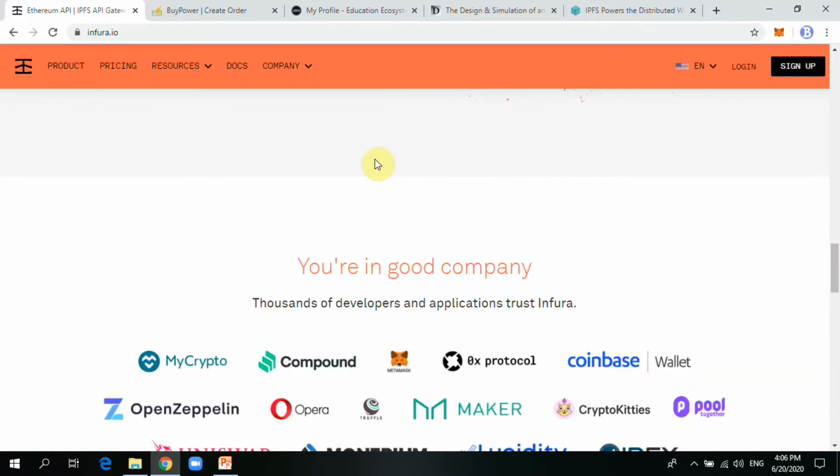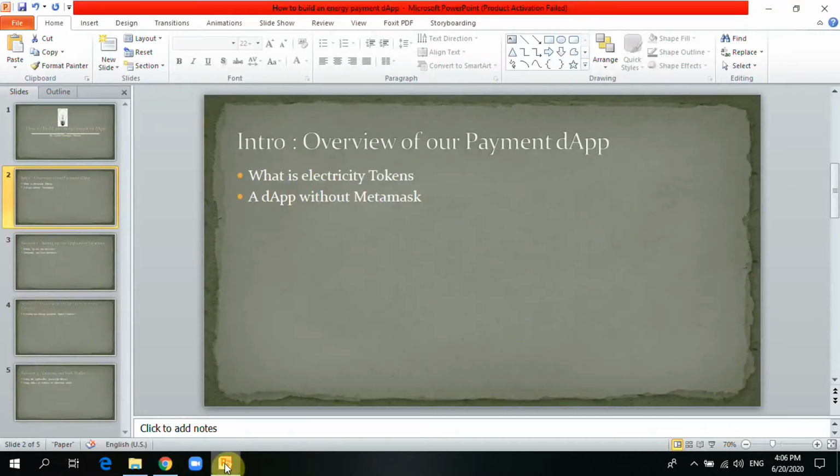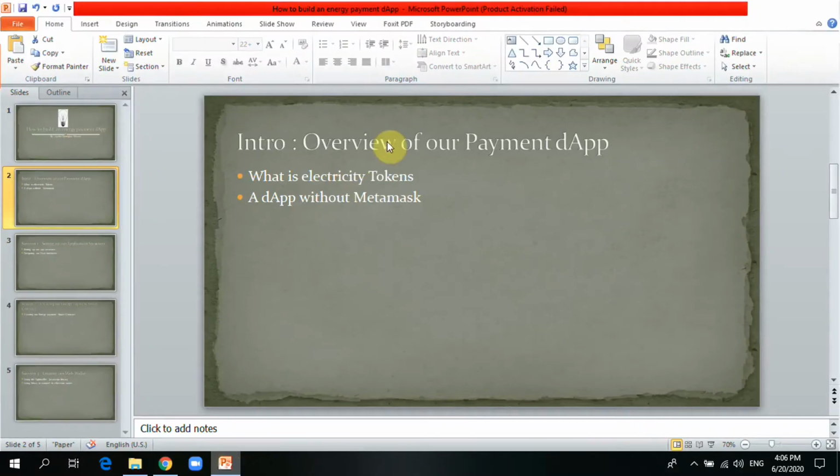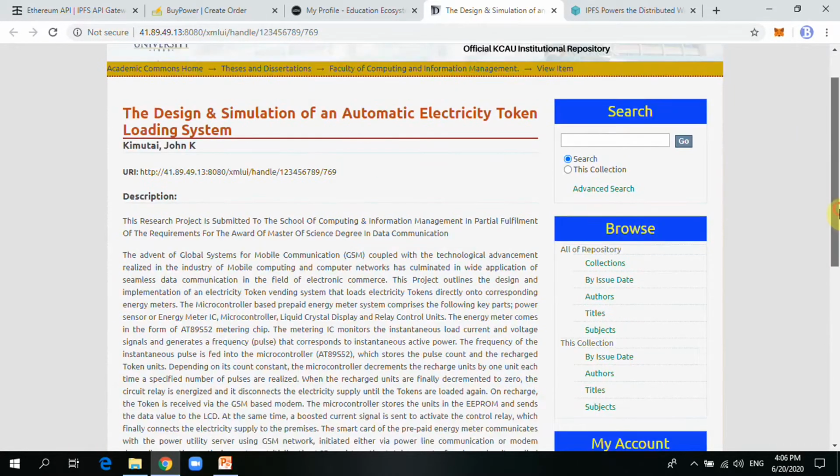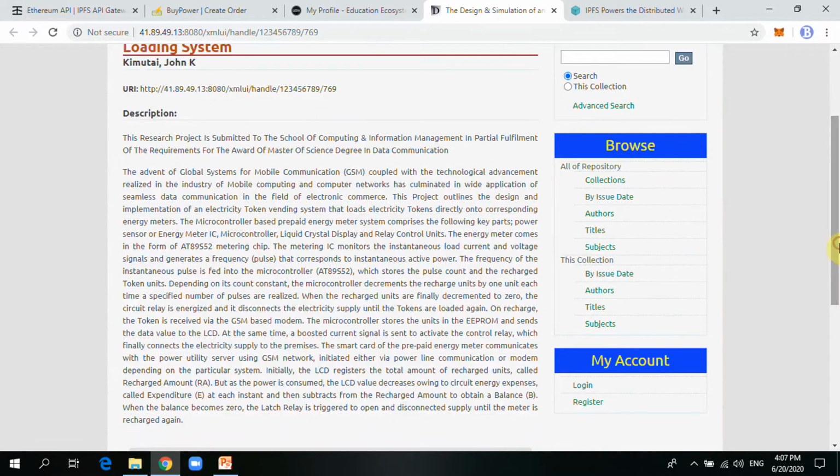And then this application is focusing on creating a payment dApp for buying electricity tokens. So what are electricity tokens? Now if you go to this website here, I just checked kca@academic.com. Let me just read this so you get to understand why we talk about electricity tokens.